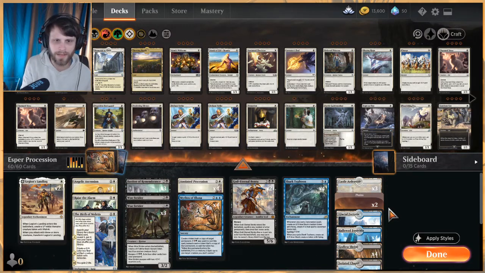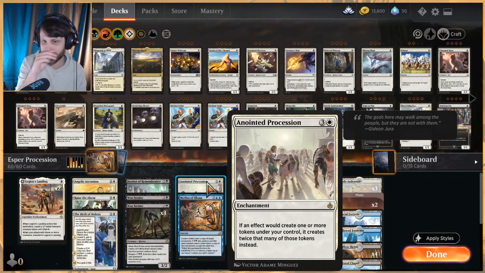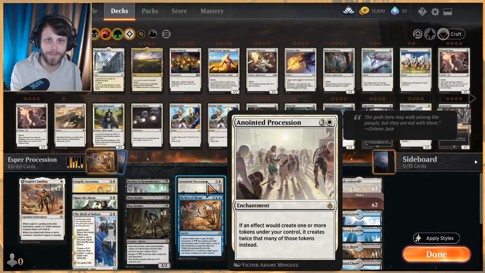So the card here that we are actually testing out is Anointed Procession. This card is ridiculous. For you that did play during Amonkhet Standard, this was a very key card in a lot of the token strategies, the life gain strategies. You could do some broken stuff with this, and we're going to try that today. The idea here is anytime an effect would create a token, it creates twice that many tokens instead.